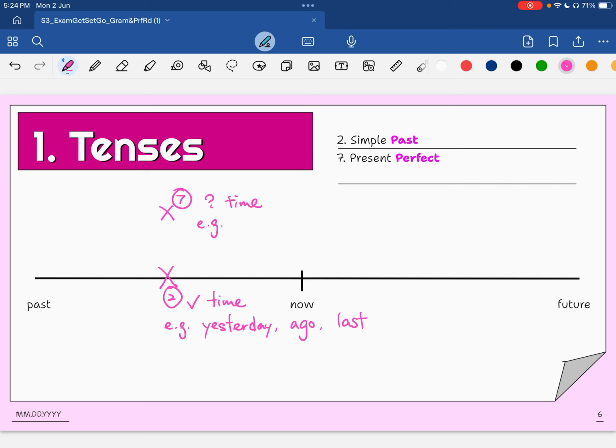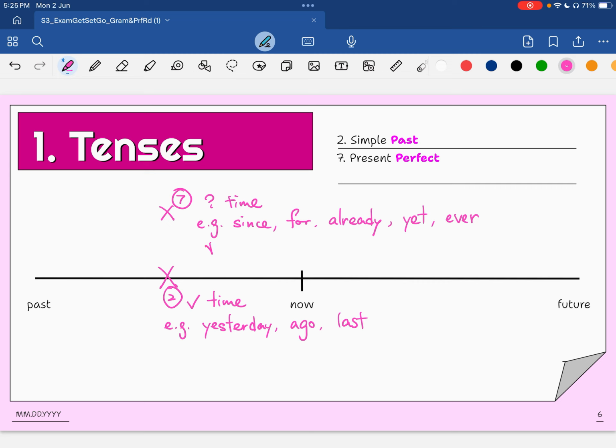So what are the hints for time? Mostly we would see since, for, already, yet, and ever. For example, you say that you are hungry right now, and then I would ask you, have you eaten yet? Why didn't I ask, did you eat anything this morning? Because I don't care when you ate or have eaten anything. I just care whether you have. That's why I would definitely use present perfect instead of simple past.